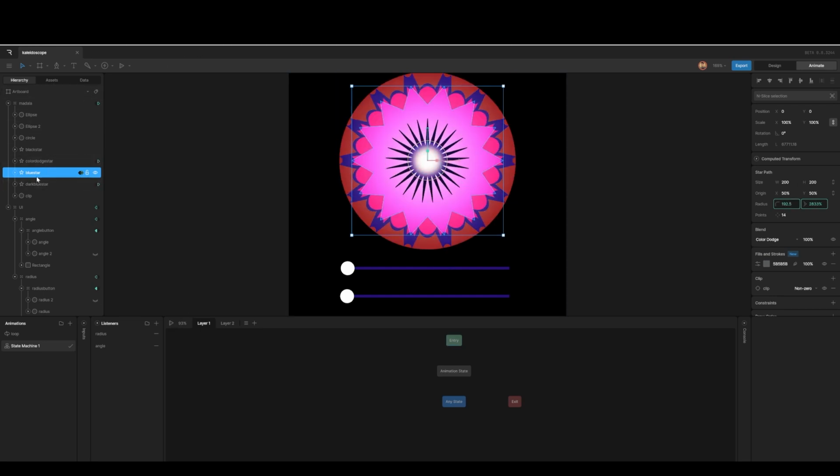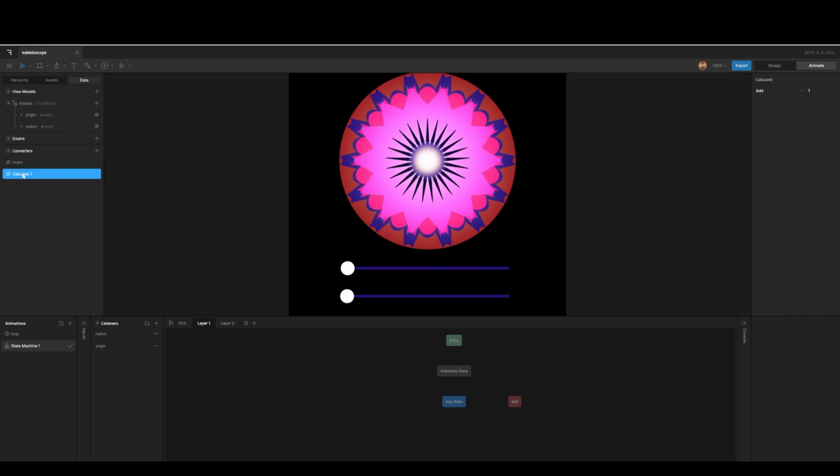So what we can do with that is we just go to the data, add a converter, a numeric calculate, and we call this, let's call it slower. So all you need to do then here, by calculate on the right hand corner, is just say divide. Maybe if we divide this by 50, it's going to go slower.